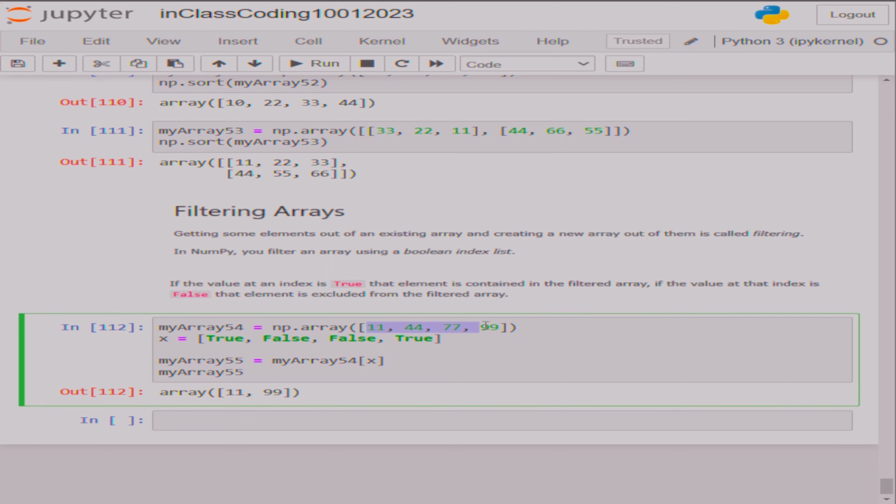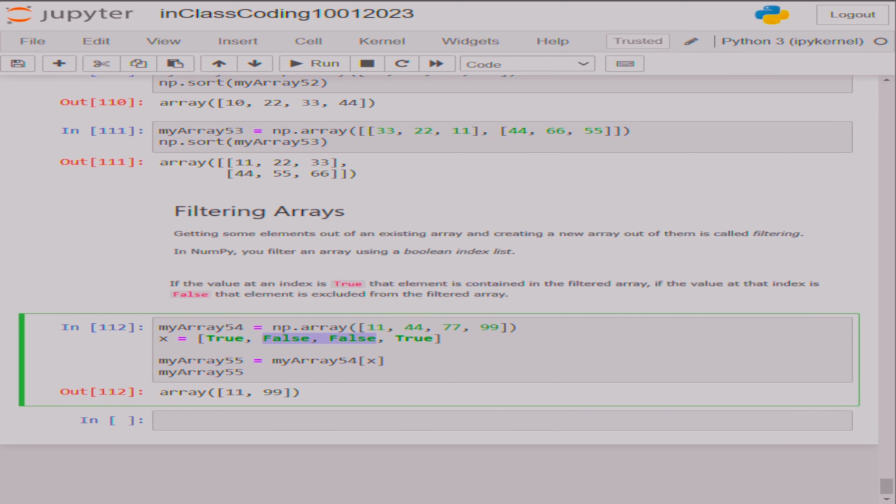The length has to be the same. There are 4 elements here, and I have 4 Boolean conditions here. Corresponding to each element, 11 is true, so that's why 11 came in the answer. 99 is also true, so it came in the answer. But for 44 and 77, the Boolean values are false, so I'm not able to get those out of it.